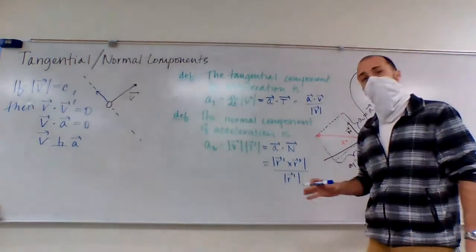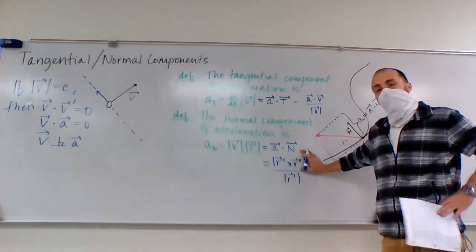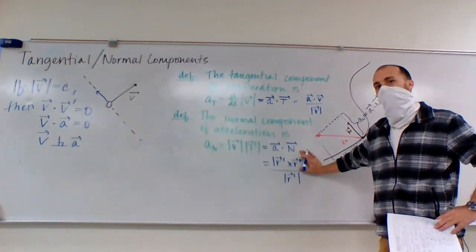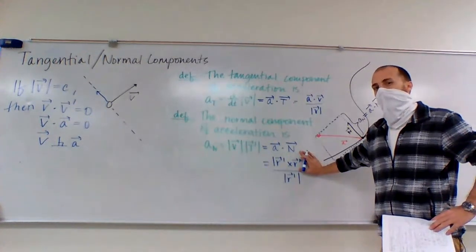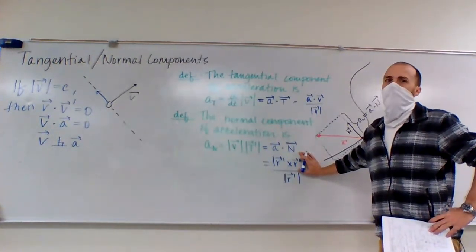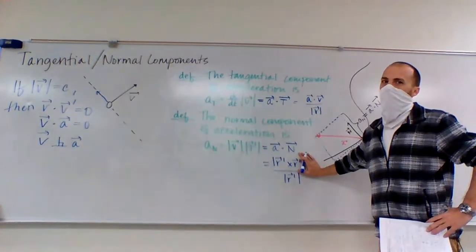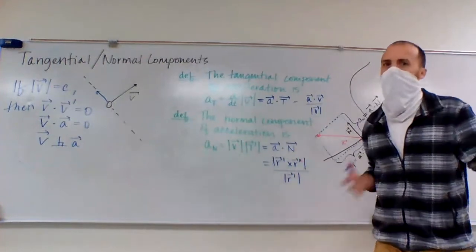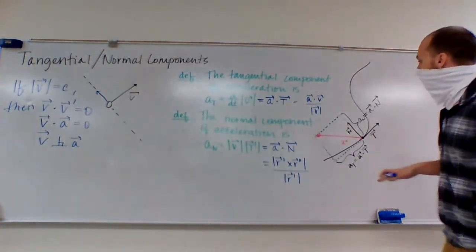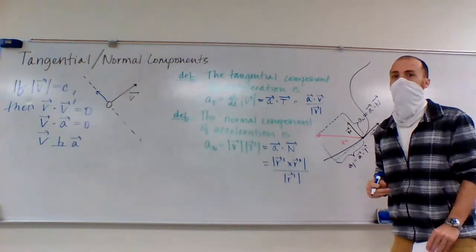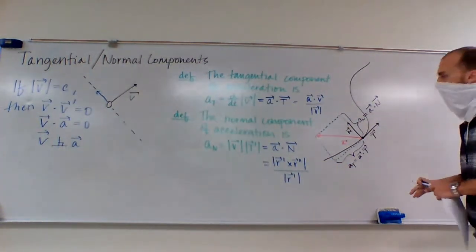I'm just going to mention that the normal component of acceleration is equal to the product of the curvature and the square of the speed. I can see how it would be related, but that's just something I'm going to throw out there. I believe it's probably the signed curvature, but I didn't read deep enough. But these are the formulas for the tangential and normal components of acceleration. That's what we've got going on here.